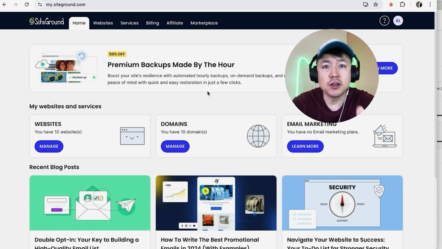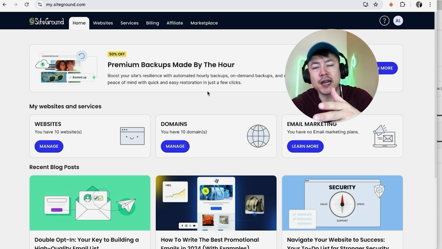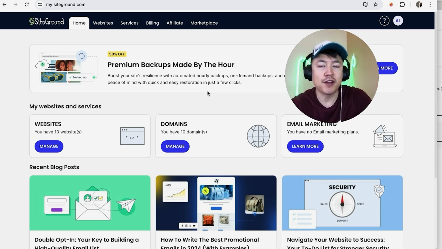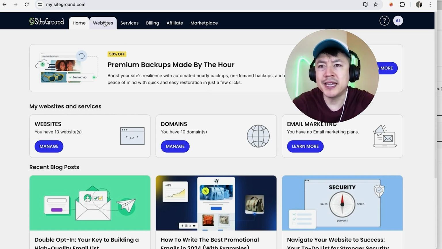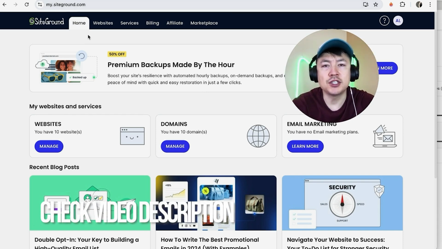But why would you need to update your DNS records in SiteGround anyways? Well, that's pretty easy. If you're running an online business creating websites, you know that sometimes you'll buy the domain from one provider, but then the hosting is going to be on a different provider like Wix. Whatever the case is, it's a pretty easy process. Most of the process will be handled in your SiteGround account. Check my video description. I'll try to leave the written instructions there as well.